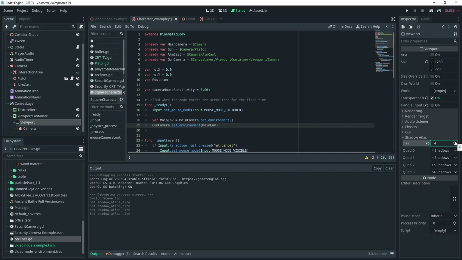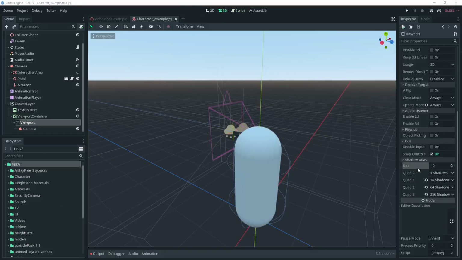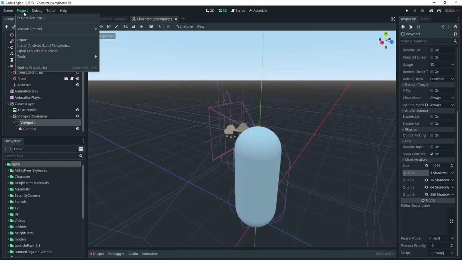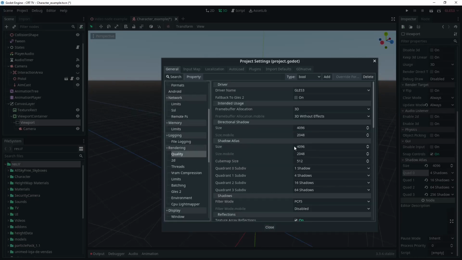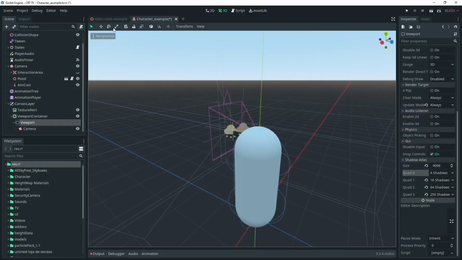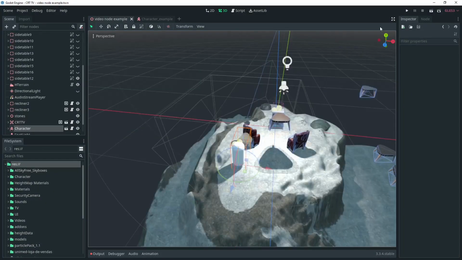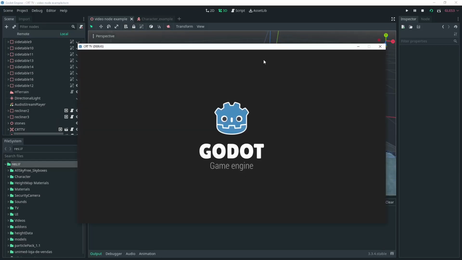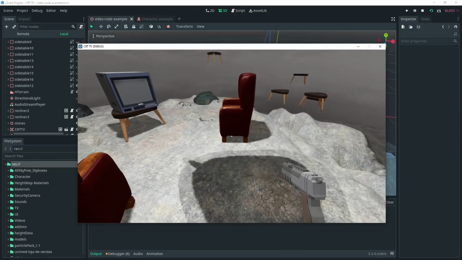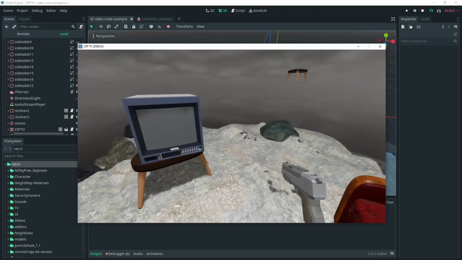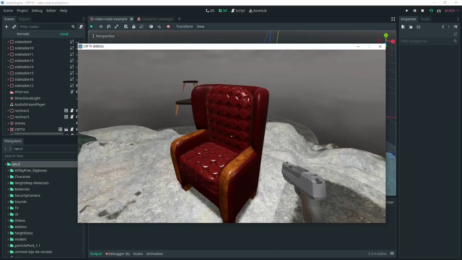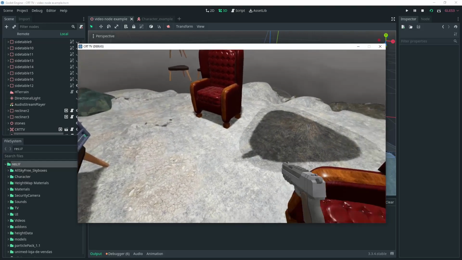Hi guys, Isaac from the future here. I've been doing some research while editing this video, and it turns out that the size is in pixels. So, you may want to make this greater than 4. The default for a Godot project is 4096. Also, it's only meant to work with spotlights and omnidirectional lights. And while I do think that both of those lights do draw shadows better with this shadow atlas setting, the directional lights definitely have an impact on shadows as well, despite the documentation. Either way, it makes a huge difference to the way things look. Anyway, back to the video.